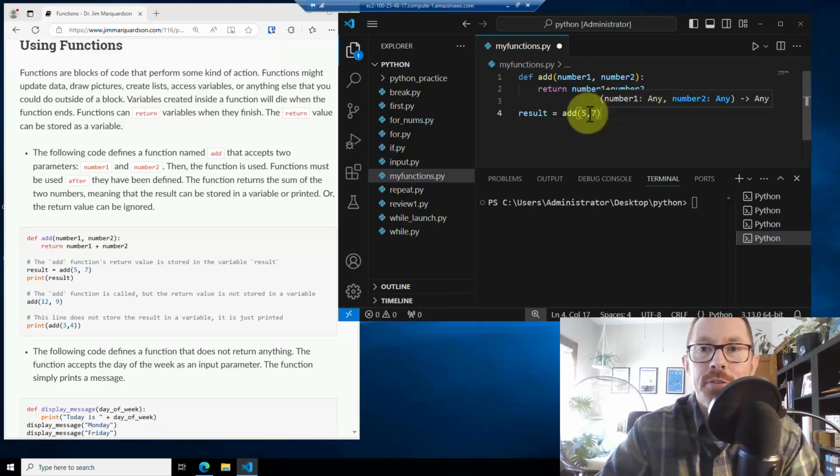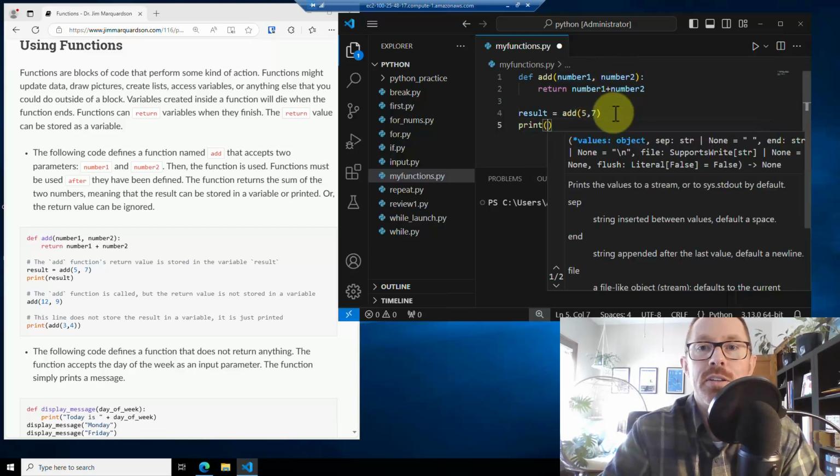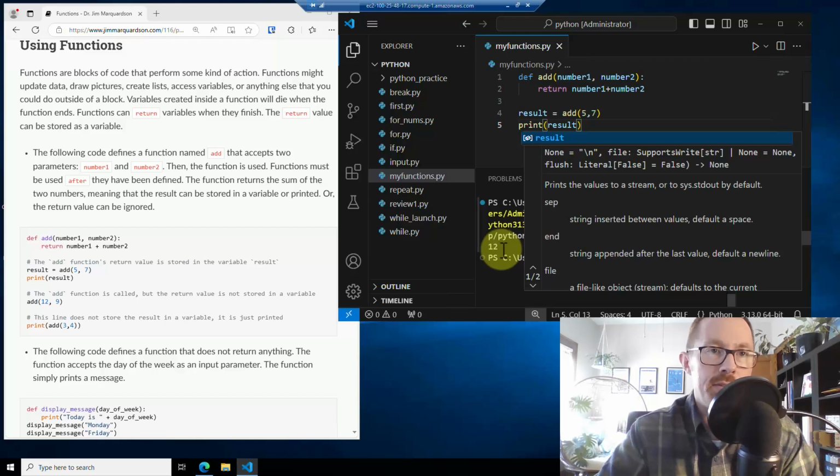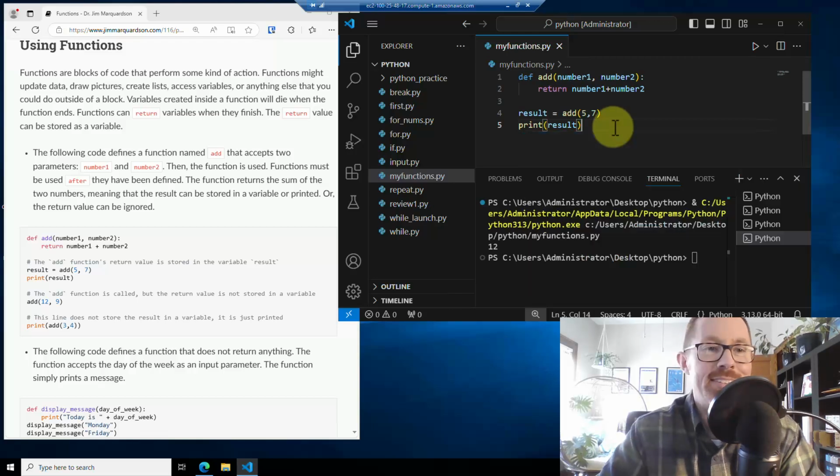So that 5 corresponds to number1 and the 7 corresponds to number2. Then I'll print the result. So let's run this and it gives us 12. If I know my math correctly, yes, that function did add those two numbers correctly. So that's good to know.